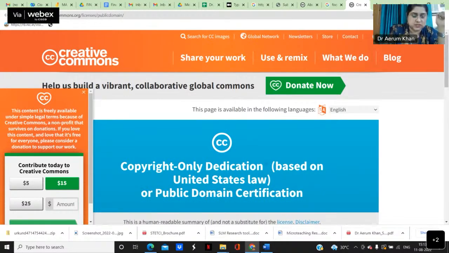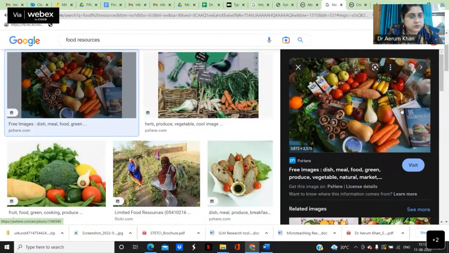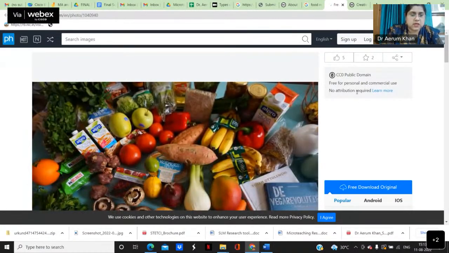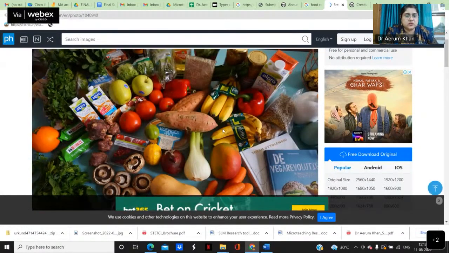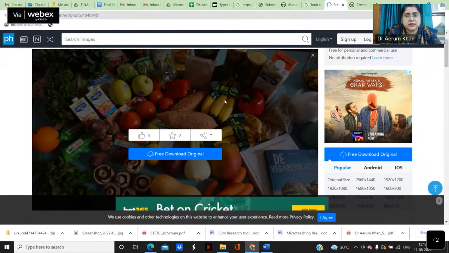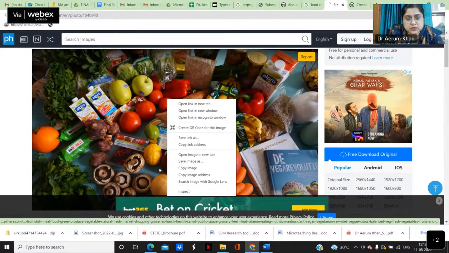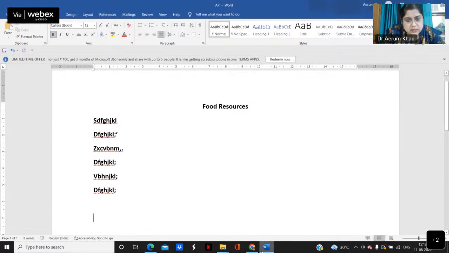Now I'm going to take the image. So I'm going back to the image. This one is the image, and now I have to take it. For the purpose of taking the image, click again on the image. Once you click again on the image, you will be on this type of page of the website, and you can see that right now the image is in front of you. Now what you can do, you just have to copy the image. For this purpose, you need to do a right click and copy image and come back to your page.